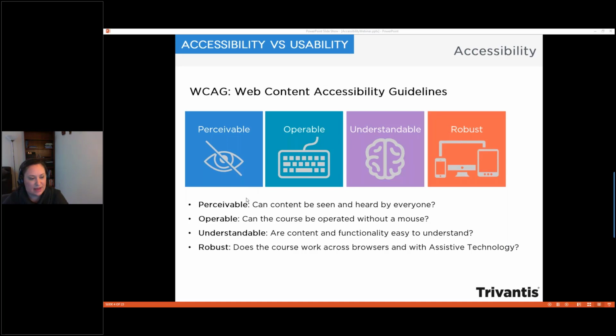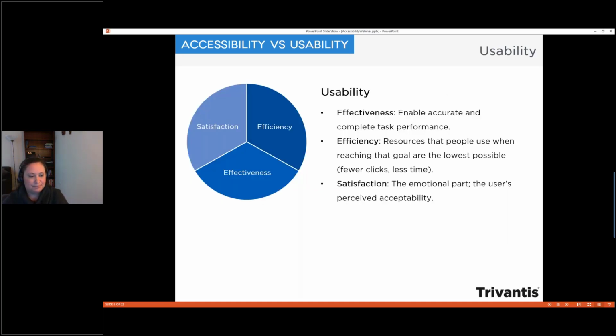So let's take a quick look then at the definition of usability. Usability is about designing products, or in our case, e-learning, to be effective, efficient, and satisfying. Those are really the three principles there. And we'll find that unfortunately, these usability practices and research don't often address the needs of people with disabilities. So this is where we start to see a little bit of a disconnect. There are a lot of dimensions to usability, but generally these are the three issues of importance.